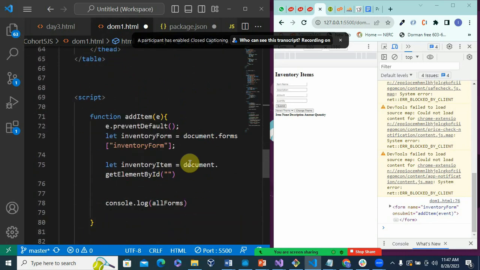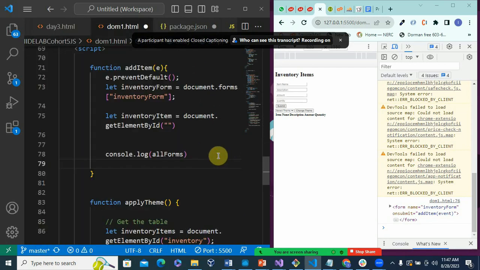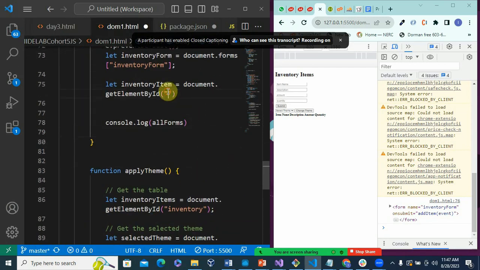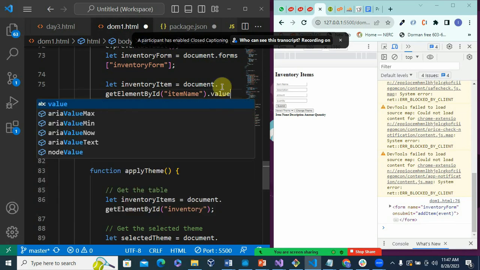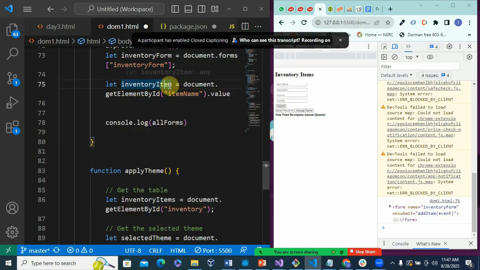You say this, and then you can get the value straight on if you want, or you can pass the value into another variable, something like that.